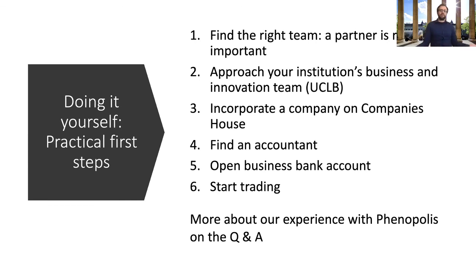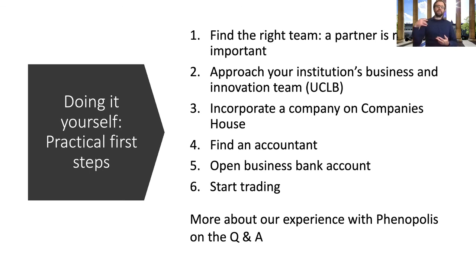The easy steps are: find your team, find a good person you can trust and work with. If you're at a university, then go to your institution's business and innovation team, UCLB, and make sure everything's done well. They are there to help you, really. They're not there to tell you not to do anything. So you can trust them 100%. Some people might tell you, don't bother going to UCLB, or whatever the equivalent is, they're not going to help. But they want you to succeed, and they will give you helpful advice as well.